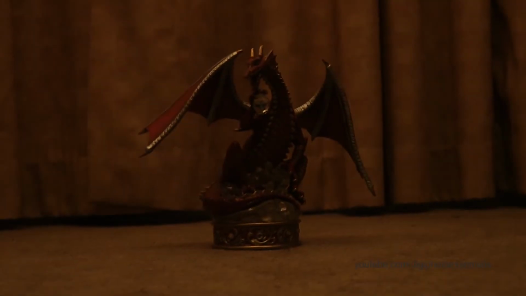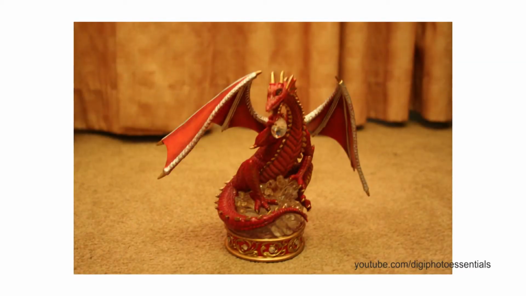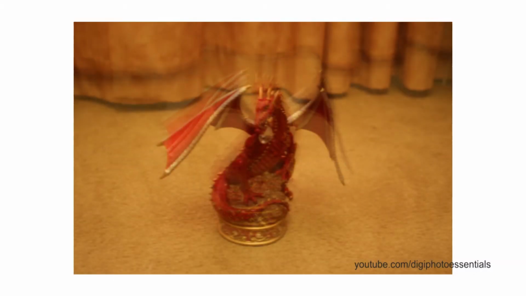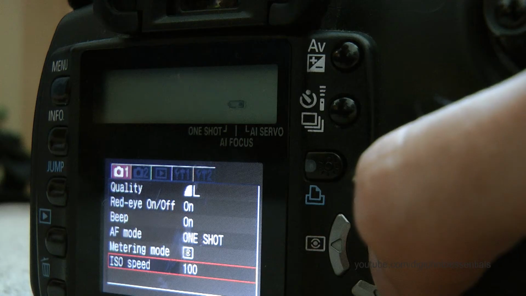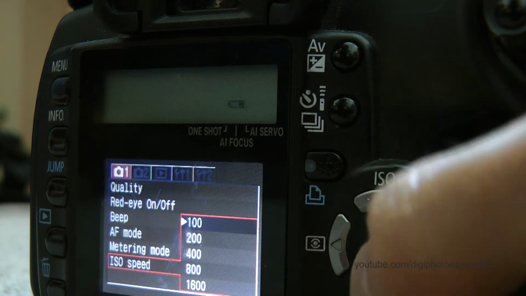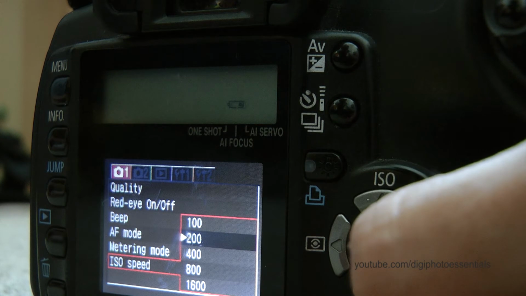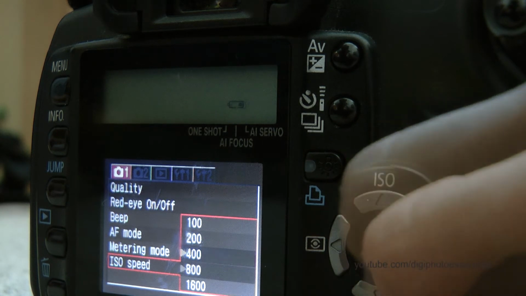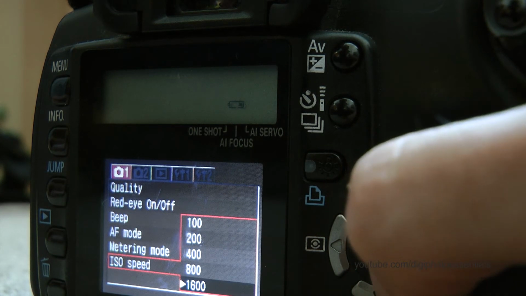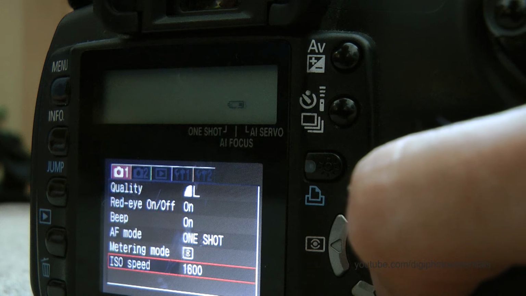This function allows you to control how much the light that falls on the sensor is amplified. High ISO allows you to get a brighter image in lower light, and therefore allows you to shoot at higher shutter speeds, therefore avoiding motion blur. An ISO of 100 is a low ISO, and an ISO of 1600 is a high ISO, with some cameras allowing ISOs of 3200 and sometimes higher.